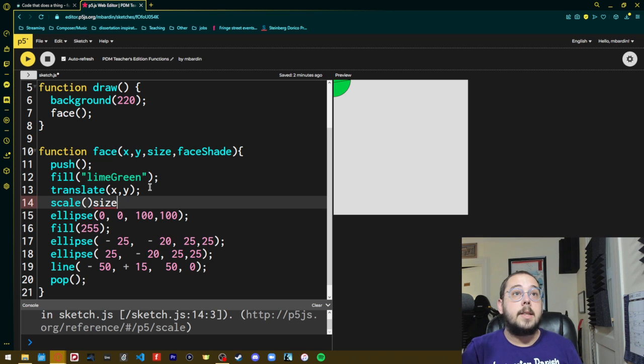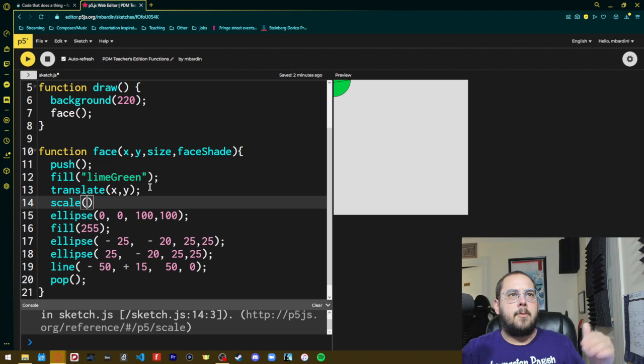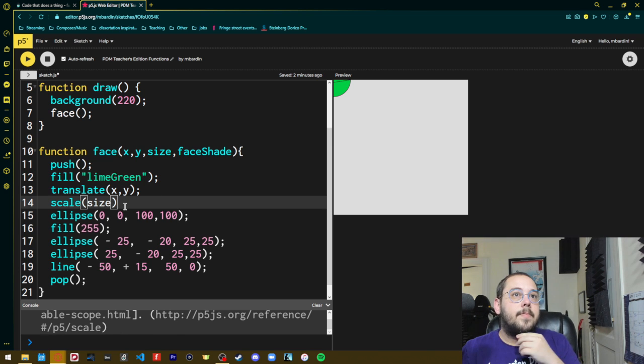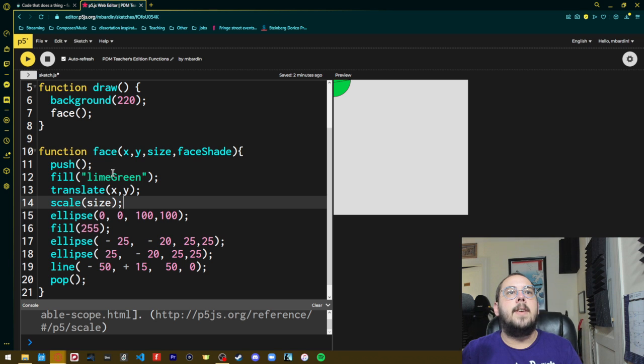So size, the name of our variable. So putting it before translate can mean that you can affect the translation with the scale. So I usually put it after here. So I'll scale it by the size. Boop. So we got there.